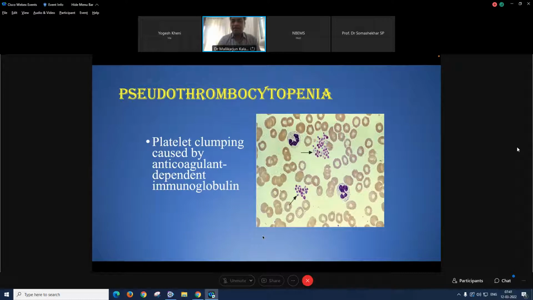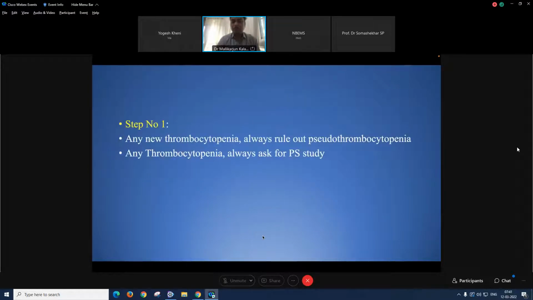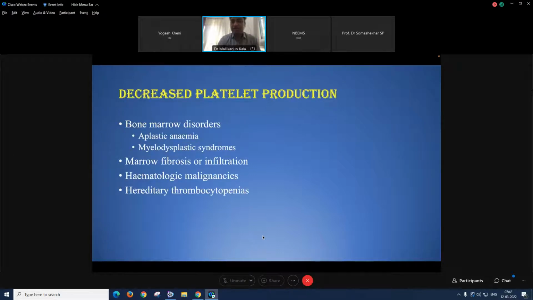And how does one diagnose that? A simple peripheral smear would tell you that there is a lot of platelet clumping and that the machine reading is just a false reading. So if there is a pseudothrombocytopenia, one doesn't have to do anything, and it can easily be diagnosed by careful attention as to how the sample was sent, was the sample collection not proper, and whether or not there are platelet aggregations on the peripheral smear. So that is step number one in any newly diagnosed thrombocytopenia that you come across.